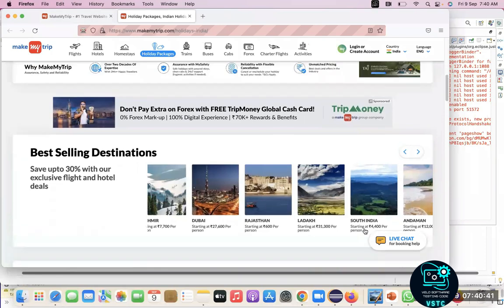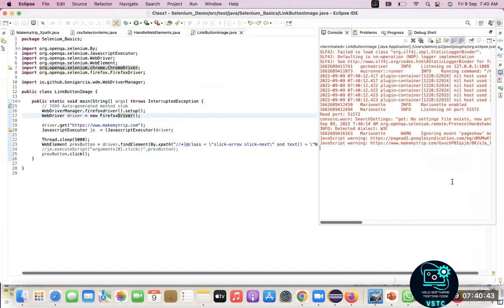It is not navigating. No error, nothing.